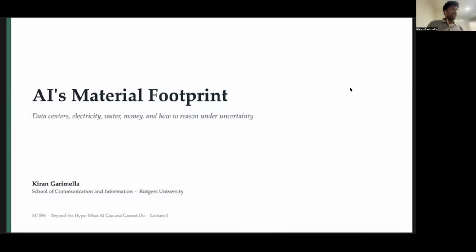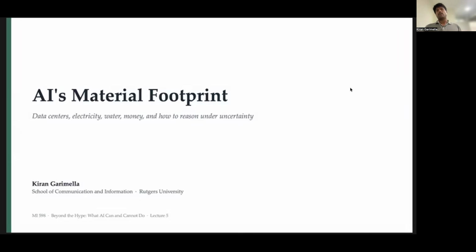In the spirit of this class, the idea is to have an open mind and think about this as a holistic issue that has all kinds of viewpoints. We come at it from our own bias, but then we think about it from different angles. Here we talk about things like data centers, chips, buildings, substations, water, capital expenditure, local politics, and things like that. This is meant to be a place where we come with an open mind and think about the pros and cons of the different arguments that are made.